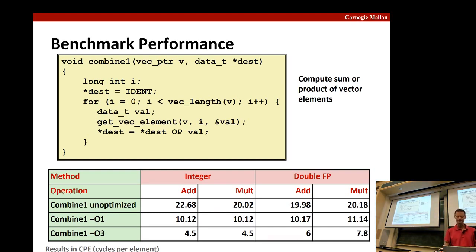All right, so let's see how it does. So again, this is our code. And now we look at the 4 different data types. We have two possible data types in both operations. So we have the integers and the double precision floating point. And we do both the add and the multiply in each case. Okay? If we just time this procedure unoptimized, then the cycles per element are in the 20s range, right? If we run optimization level 1, then they cut in half. And if we run optimization level 3, then they cut somewhat in half again. Okay?